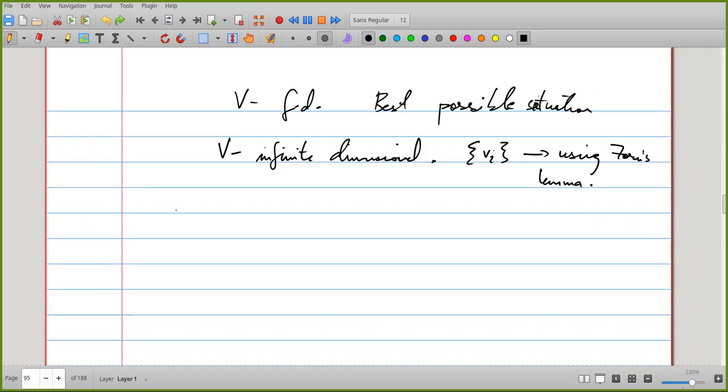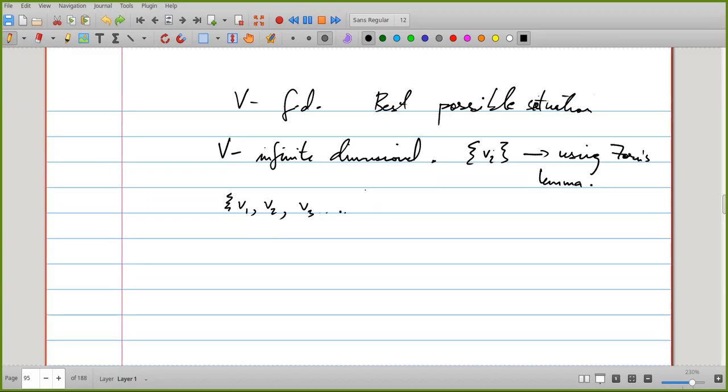Yeah, I mean, roughly, what is the argument? The argument is that, okay, if I take some set v1, is V spanned by all of v1? No, then there's a vector outside this span, so then I will add v2. Then I will ask, do v1 and v2 span all of V? No, then I will add a v3, and so on.